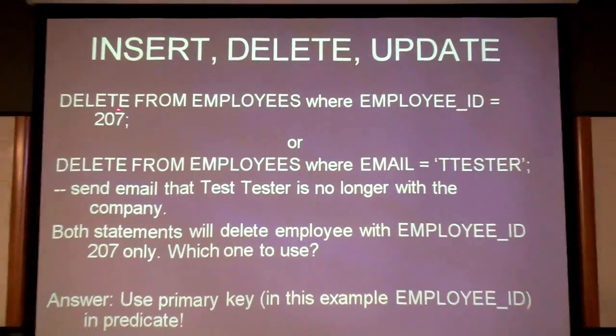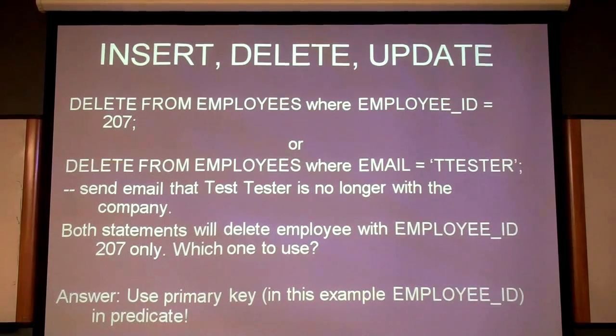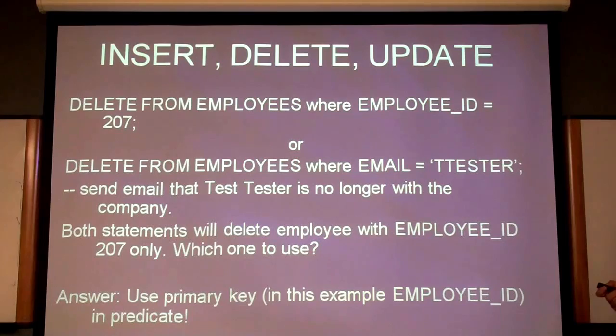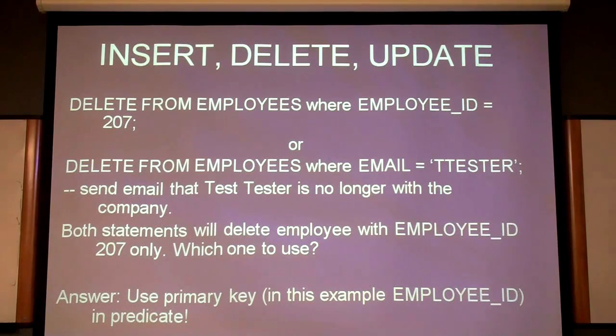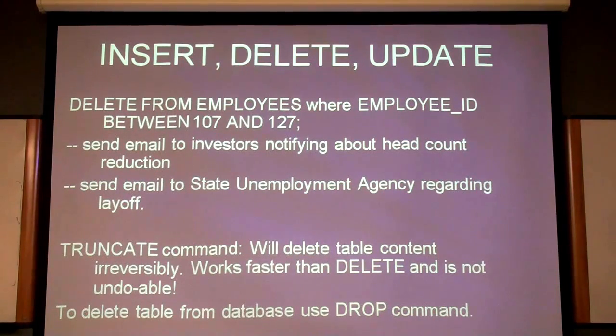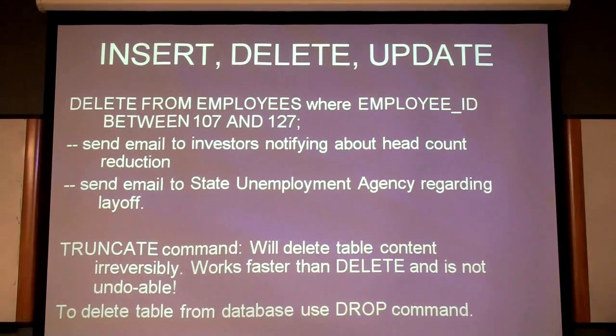Employee ID is better, the first one, because we guarantee that there will be definitely one employee ID per employee. I've seen cases in real life of two employees sharing the same email address by mistake. Okay, so if you execute this statement, there is a possibility that you delete two employees rather than one. Okay, and this is the answer. And here you can use the IN operator, the BETWEEN operator, pretty much as we did before. In this case, we are actually deleting 21 employees.